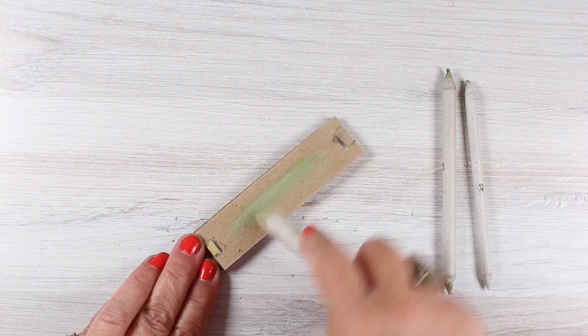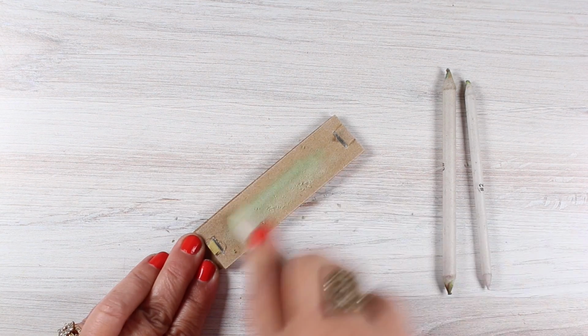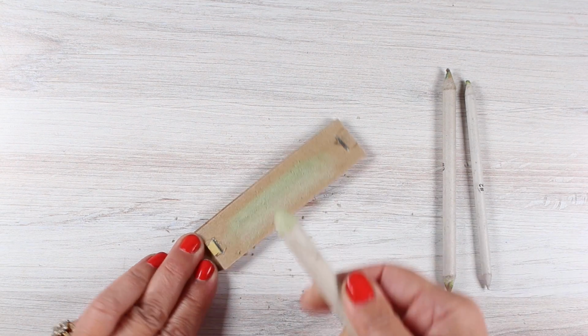And it'll get a little bit of fuzz on the outside, so you clean it off a little bit from time to time. And when you're all done, though, you're going to get a fairly decent point. This also cleans off excess pencil.